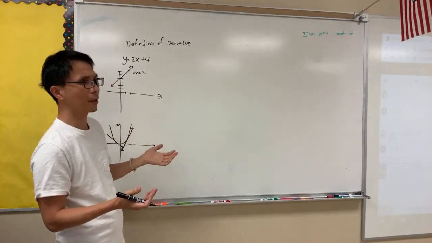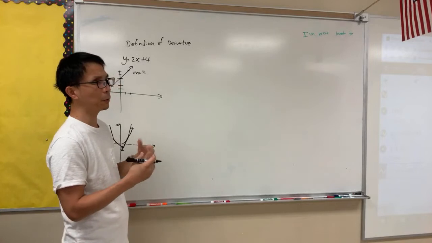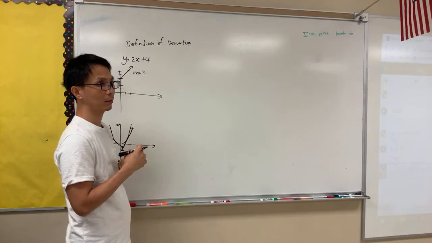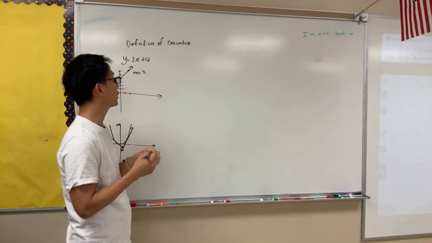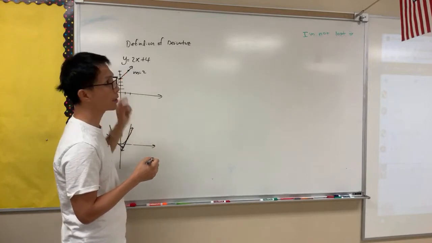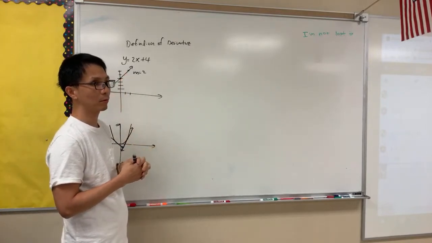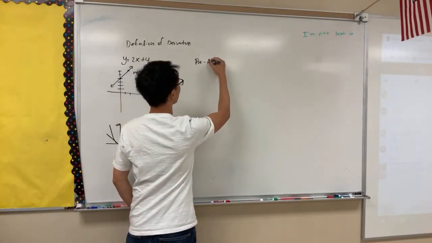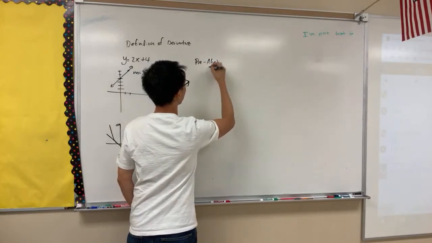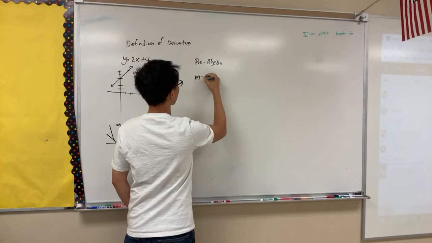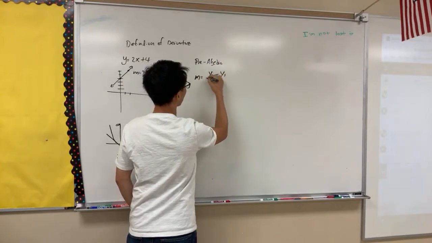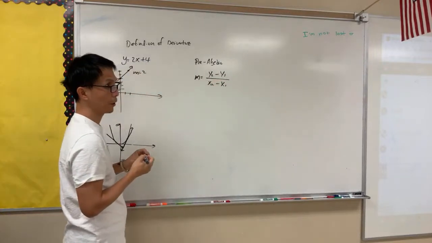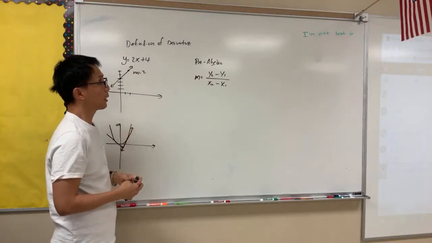truthfully, it actually does. So we're going to start from pre-algebra. What do we know about pre-algebra in terms of slope on this line? Well, it's positive, but if I have those two points, how do we find the slope of this line? Right, so slope in pre-algebra is m equals y2 minus y1 over x2 minus x1. We know this, right? Okay, so that was pre-algebra.